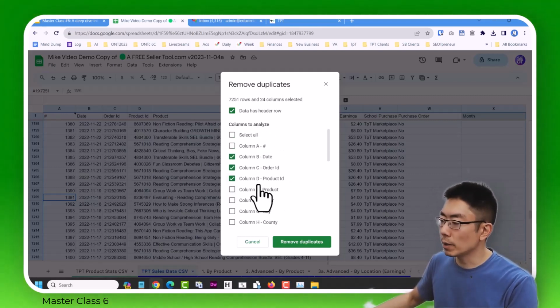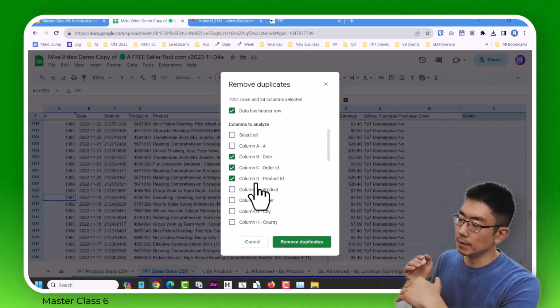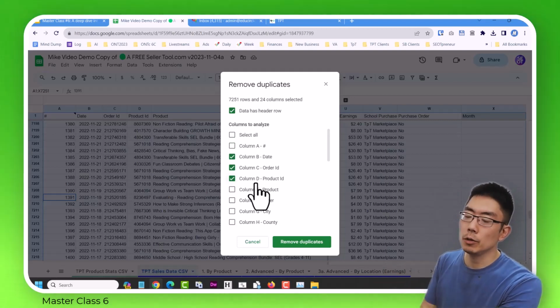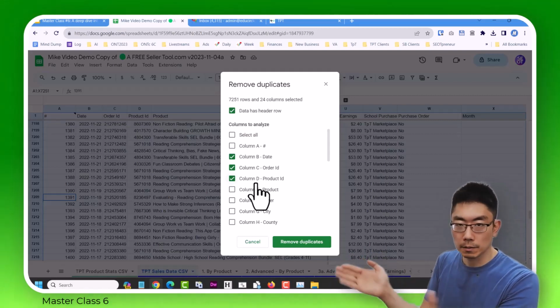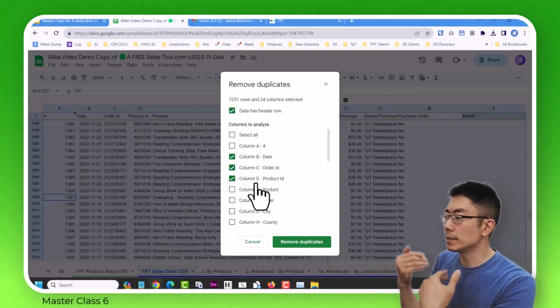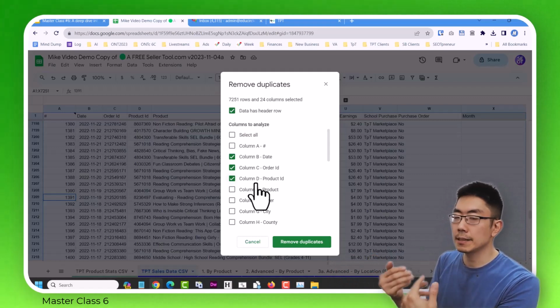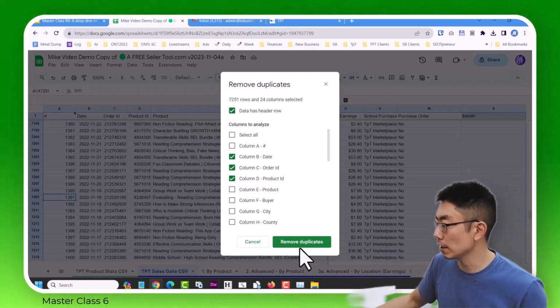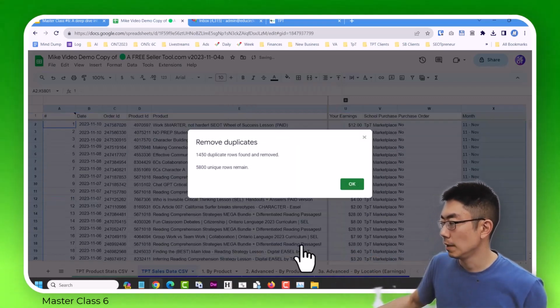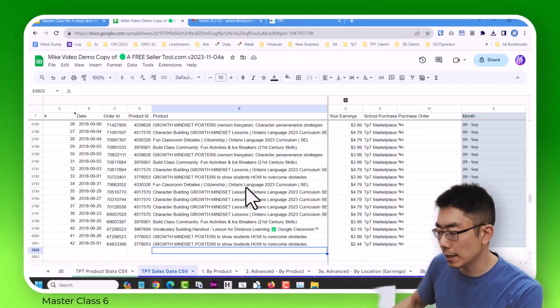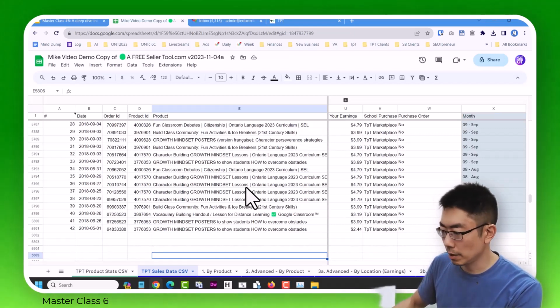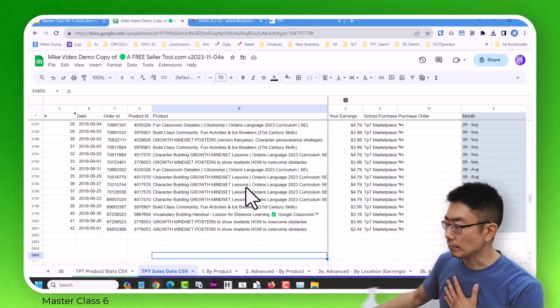Okay, so now we're pretending that I've uploaded new data that may overlap with my previous data. So it's going to get rid of any duplicate data and keep whatever is still new. So if I click on Remove duplicates, it's going to get rid of 1450 and say, hey, these ones are still unique. So that's how you add new data. Okay, so I feel like that's correct.